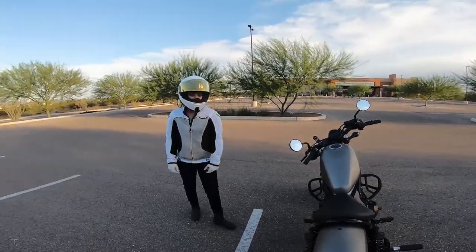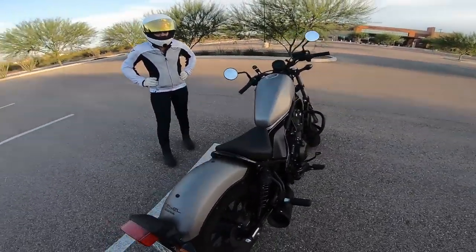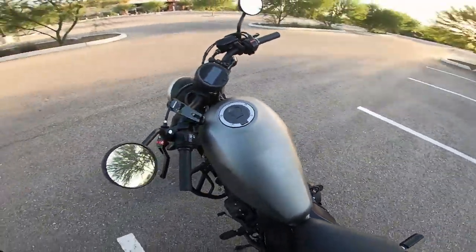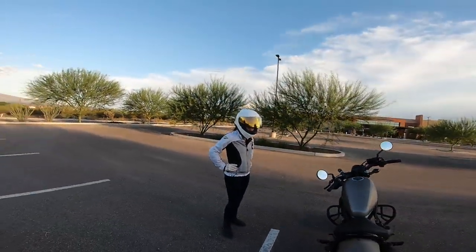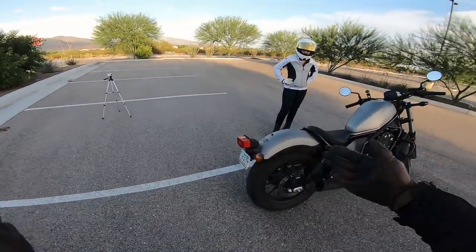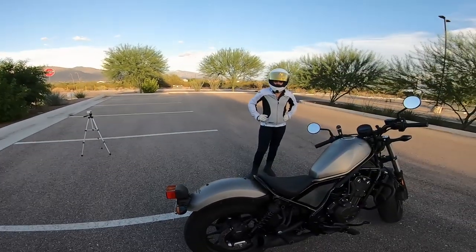So the next step for this is to straighten the handlebars. Okay, let me do it. Well, you're going to put it to a balance point, straighten the handlebars, and then we're going to move it side to side, or just like this way. What do you mean, side to side? So if you want, move it back all the way.